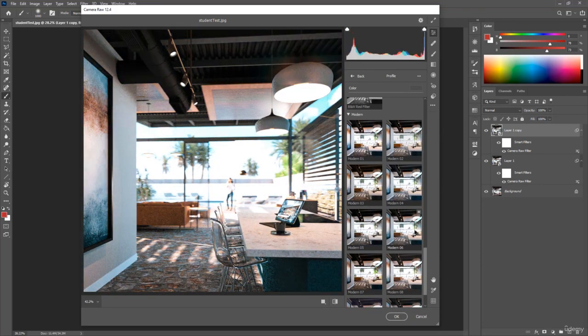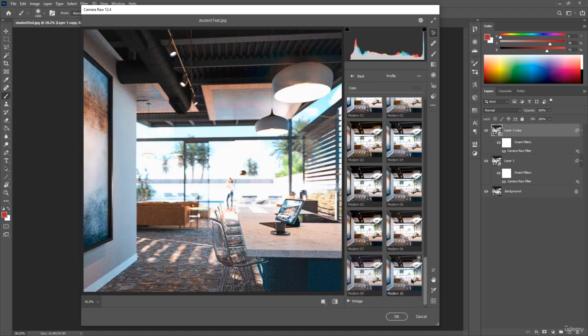So this is just shifting color. That one looks pretty good too, Modern 6. That one looks kind of good if you're going for a different kind of look where your blacks are not pure black, right? That's definitely like an Instagram look. So like I said, this is like Instagram filters for Photoshop. Kind of funny, but it's cool. I mean, it can give you a different feel for your rendering.